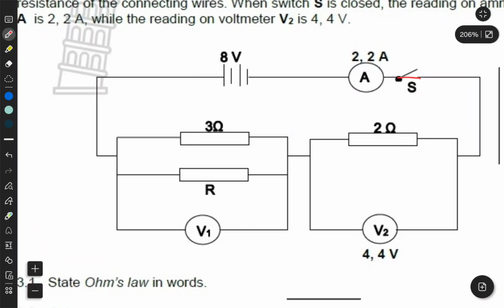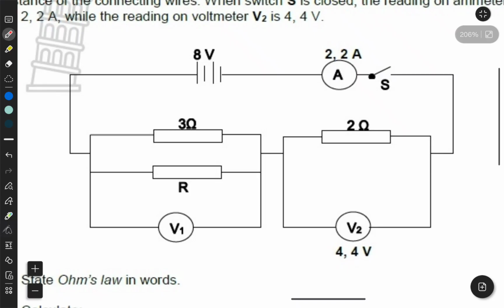Right, now what I always say is always start by tracing your current. Check where it's going, where it branches off, and so on and so forth. Then you would understand your circuit better. Before starting to answer any question, check how the current moves or circulates around the electric circuit.